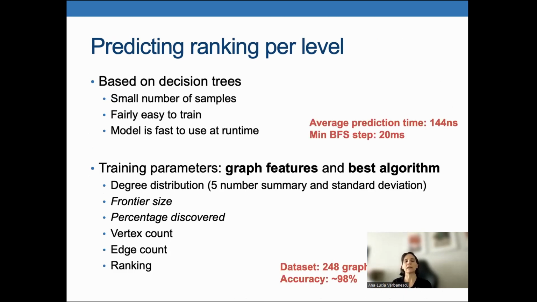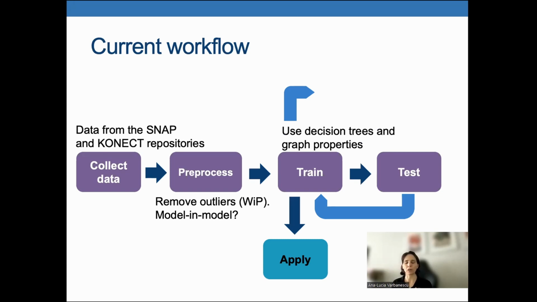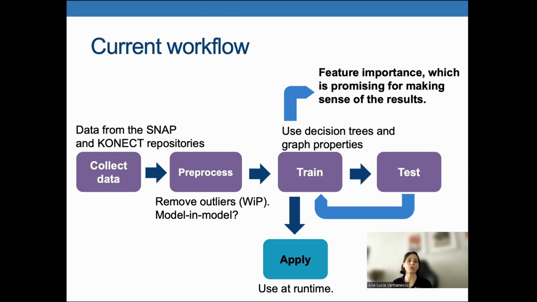So how do we do this in practice? I can skip this. Basically, the whole idea is based on the data that we have collected. We're building a data set for training, and we're training a very simple model based on decision trees. Then we apply this at runtime for this particular selection. On top of that, the training procedure can also give us some understanding of feature importance, which we are still trying to exploit to go back a little bit to the analytical model and see whether we can capture what graph features would be significant for performance.